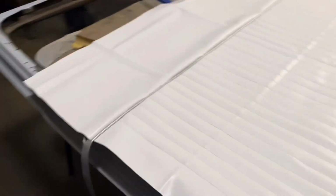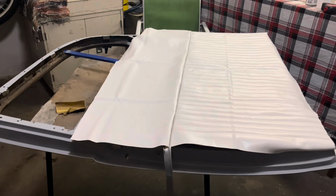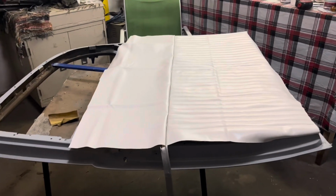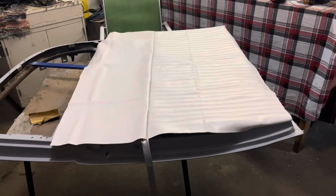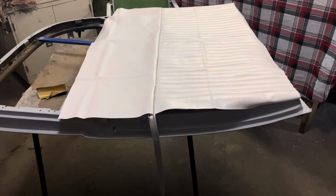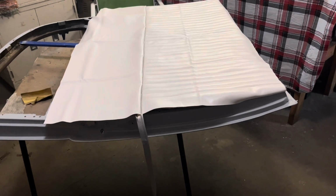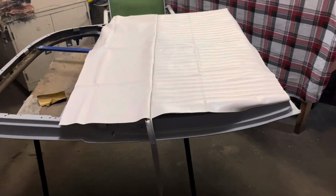We've got to get some more of the plastic push pins. I don't have enough of them. And then the way I said I was going to slot them in the holes, my buddy brought me over some that don't have that. They just have a flat top on them. I'm just going to hot glue them in there like I think I said initially. But I've got to get some more of those, and then as soon as I do, we'll get this glued on there and stretched out and pop it on there and see how it looks.